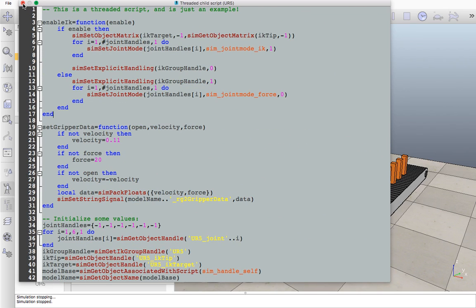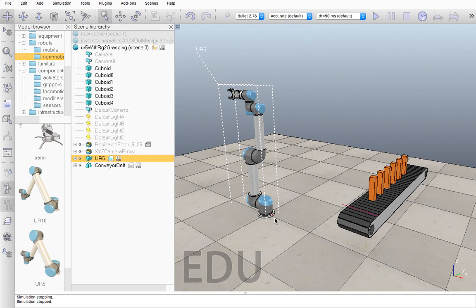And you can add your own script for your robot. Previously we defined a small robot with a revolute joint, so you can add a script and make the robot work according to the script.